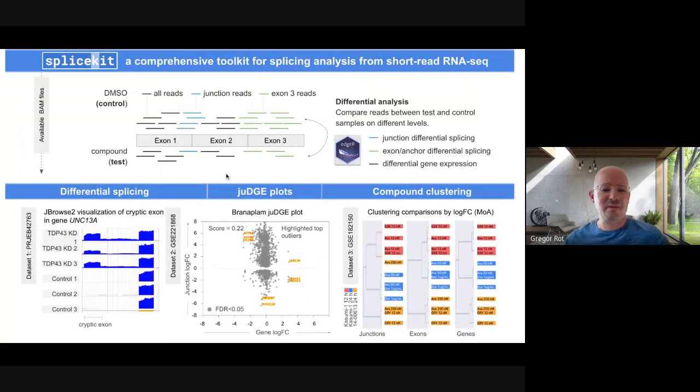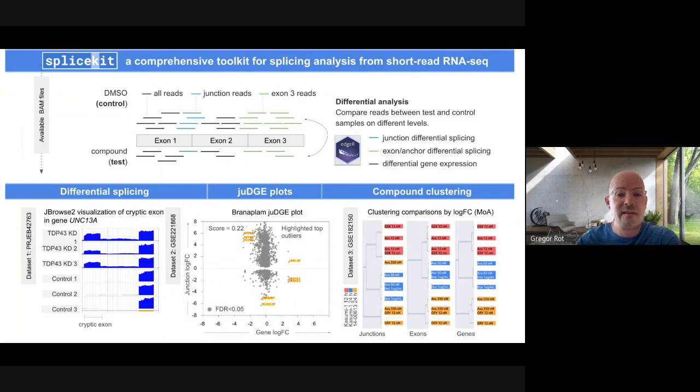So what is the input of splicekit? It's really short reads aligning to the reference genome. And for example, if you have a gene here with 3 exons, you could classify these reads into 3 categories, for example. The junction reads, so this would be reads here in blue, spanning exon-exon junctions. Reads that are specific to an exon, if, for example, for exon 3 here in green, and then all the reads together. For splicing analysis, we take the junction reads and use HR by providing it also the gene context.